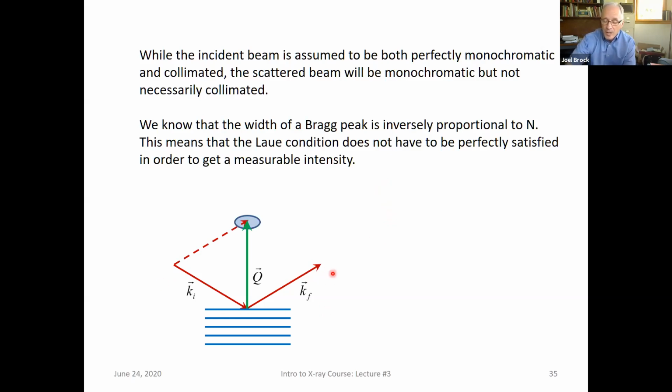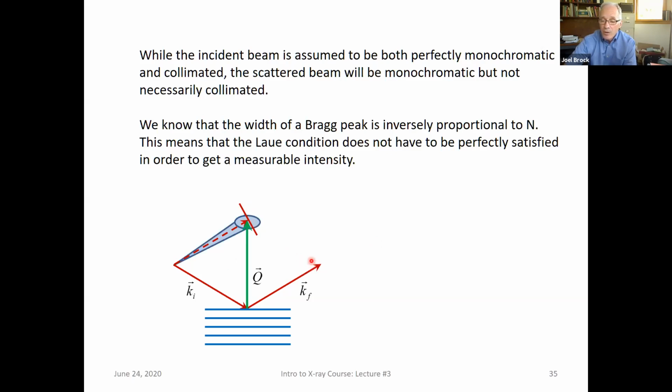So pictorially, what that means is I have ki coming in, kf coming out. The difference between these two is my scattering vector, Q. And normally, whenever Q is equal to G, that's the Laue condition, so there would only be a delta function here. But if I have a finite number of atoms, this is a little broader here. So when I translate my k over here, there'll be a range of kfs which satisfy this condition now. So there's going to be a range of things near the G value, and it's going to map out whatever's going on here. So different values of kf will be allowed for a given value of ki.